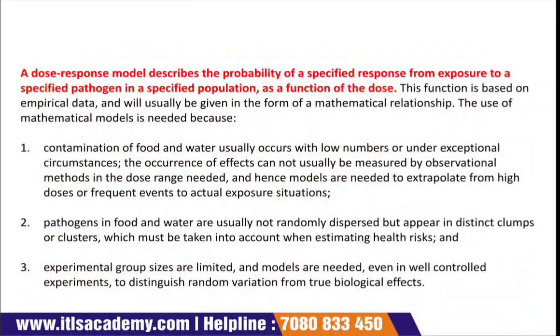Now, a dose response model, what does it basically describe? It basically describes the probability of the specified response from the exposure to a specified pathogen in a specified population as a function of a dose. So this function is based on the empirical data that we have discussed in slide 1, and will usually be given in the form of a mathematical relationship. So the use of mathematical models is needed because of the following points.